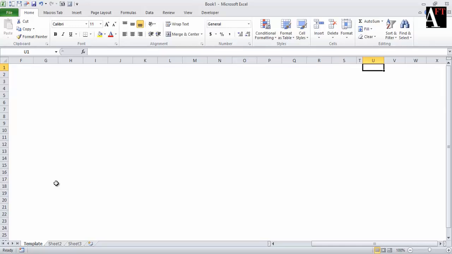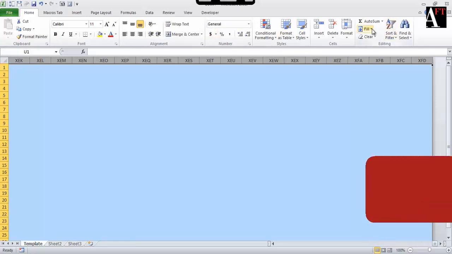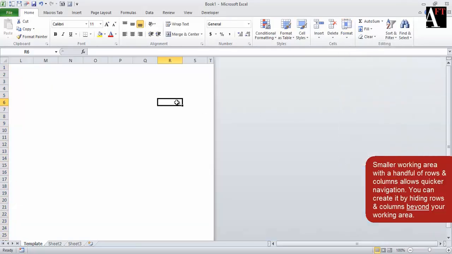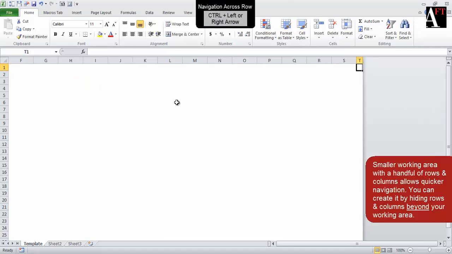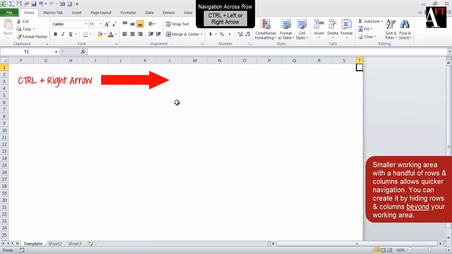Now all the columns to the right of T, we are going to hide these columns. What happens because of hiding the columns after your working area is that you easily navigate throughout the template and your working area.